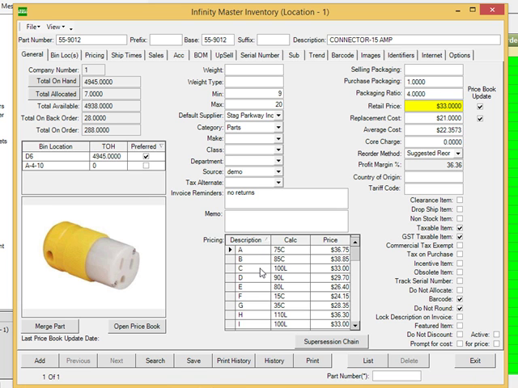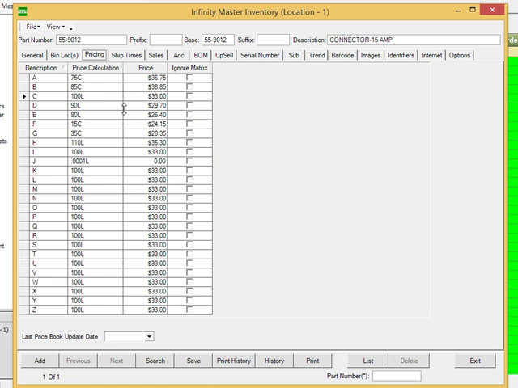But a standard retail customer coming in is going to pay 100% of your list price, and you classify all of those customers in your category C. Now you get to set all of these up by going in on the pricing tab, and this is where you type in the different prices. So you've got 75C, which is a percentage over cost. You have 80 and 90L, which is a percentage of your list price, and you can even type in one called 35A.